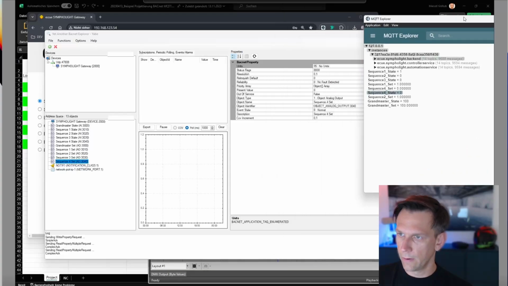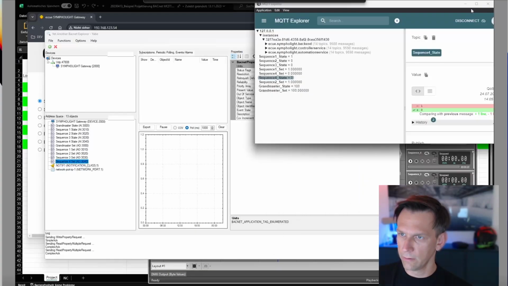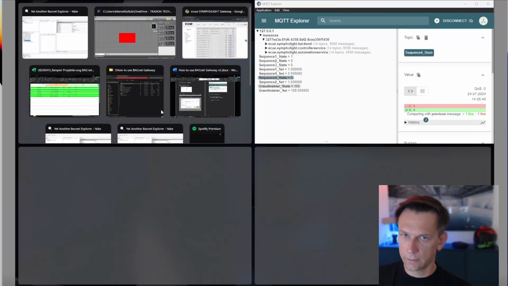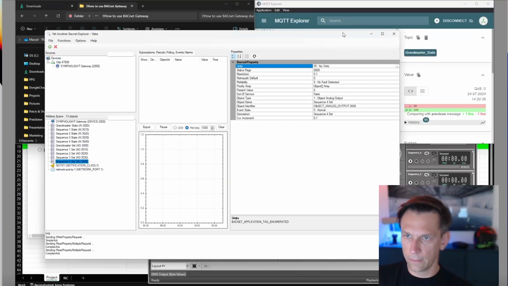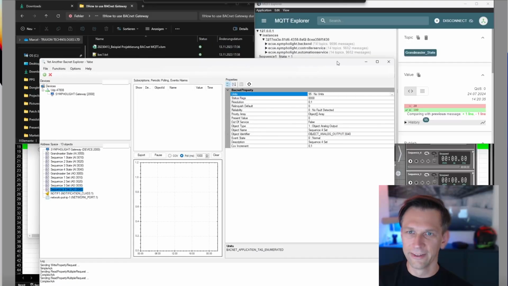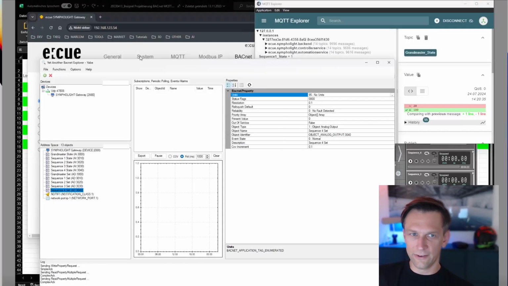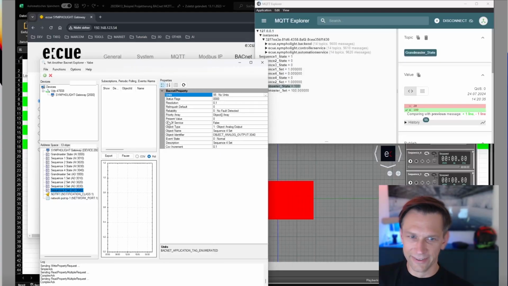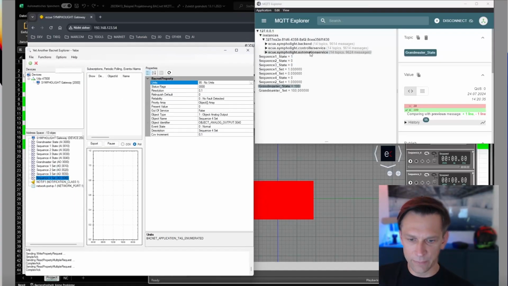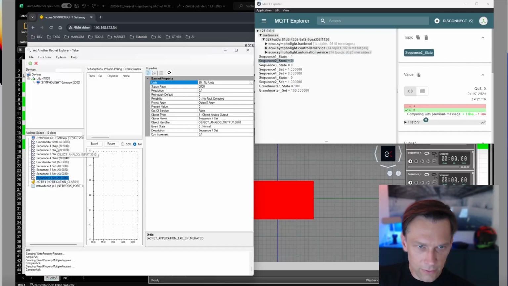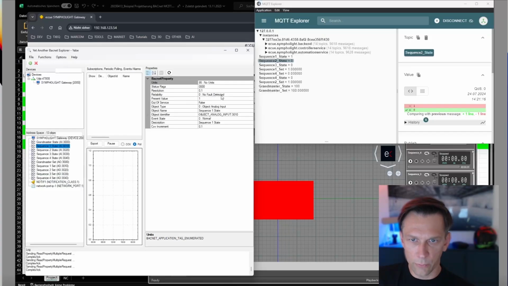You can check the BACnet settings, and within MQTT you see on the Explorer already all settings. Let me put this over here. Okay, so a lot of data points, but now just for explanation, let's also look at the MQTT Explorer on the top. Sequence number 1 is running, so we can read out the state. The present value is 1, so it means sequence 1 is running.